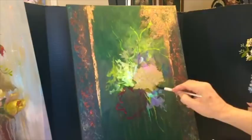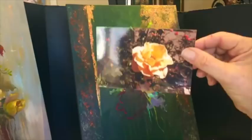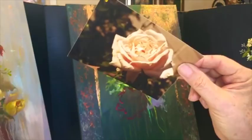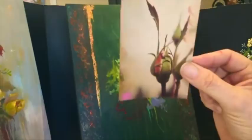Now, it's winter time here in good old Sedona, Arizona, so my roses are not blooming. I want to get in front of you here for a minute and show you something. Kathy is the camera person, and she takes all these wonderful pictures of roses. There's one there. You must have good reference material. Sometimes I'll just go out and take pictures of leaves. If you can do the real thing, bring the real thing in and put a light on. Look at this bud. Is that beautiful? That's so neat.